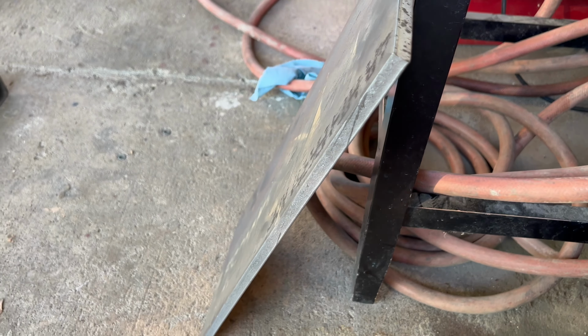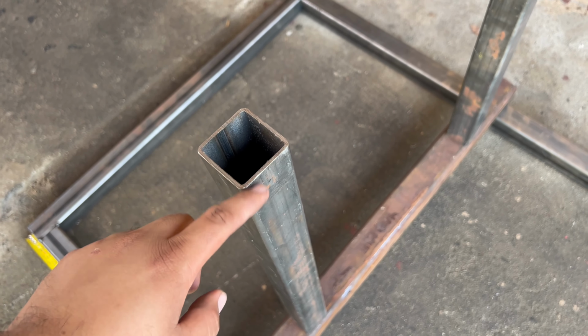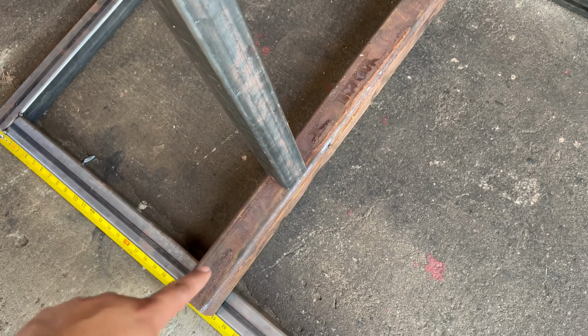They have a lot of scrap metal, so I got that for a pretty good price. But I am going to change the square tubing. I just want to make sure that this thing is strong enough to hold the engine. So I'll be switching to the same one as I'm using as the bar. So we're going to do that.